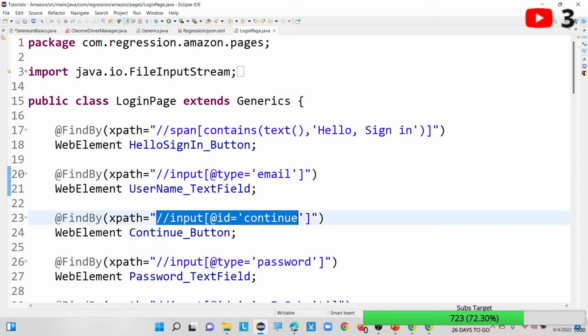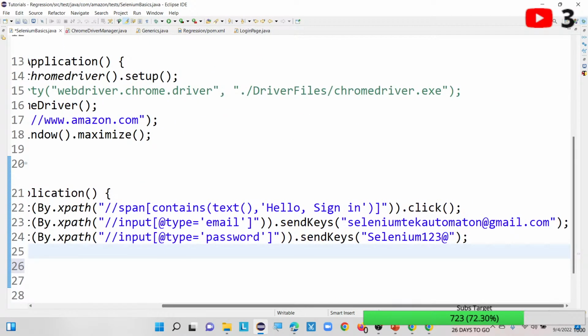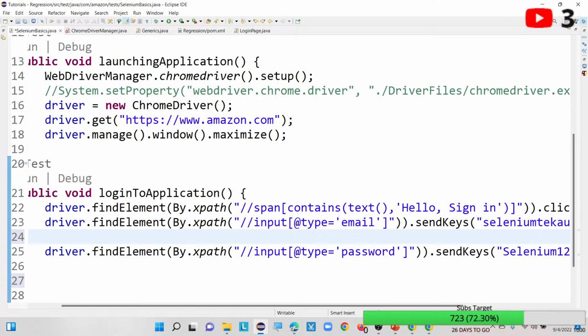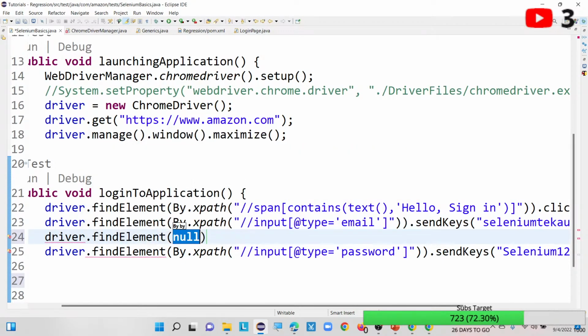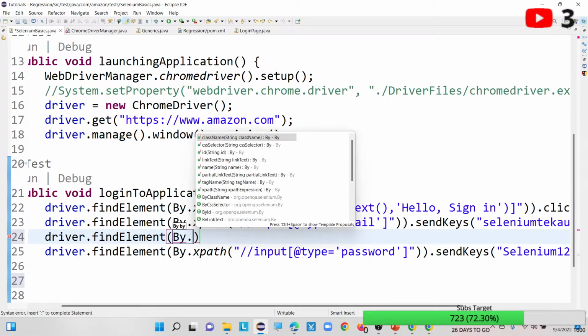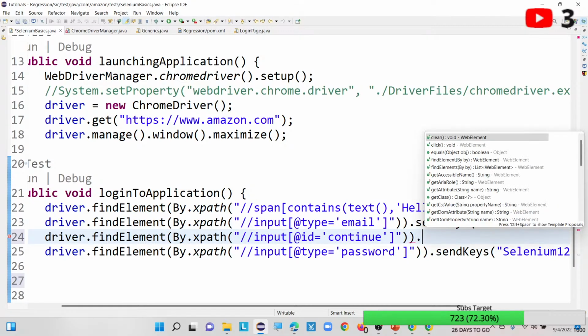Now I am going to take an XPath for clicking on continue. Once the user clicks on the sign in button, it will ask for the username. After entering the username, the user is going to click on the continue button. By dot XPath of.